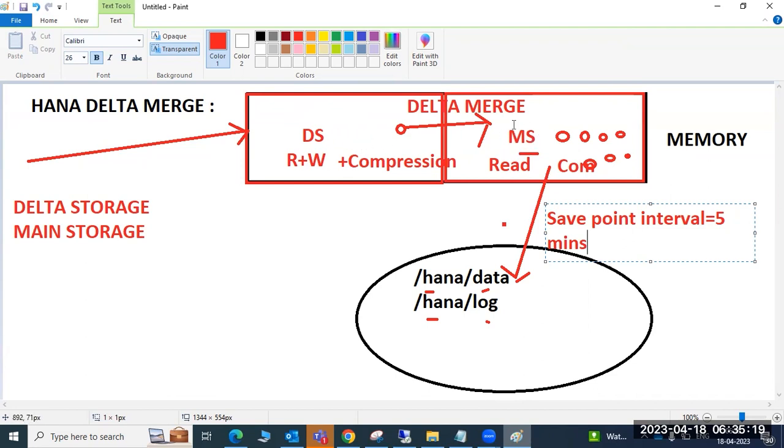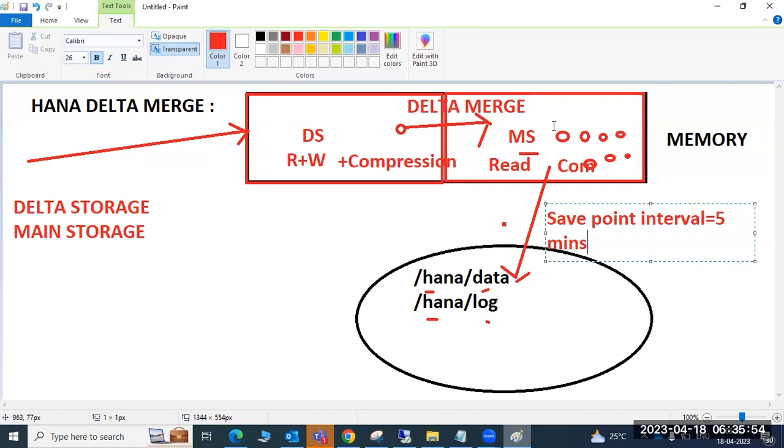Once the data reaches here, then after 5 minutes, suppose at 10 o'clock the committed data reached here, then at 10:05 the data will be moved to the data folder.